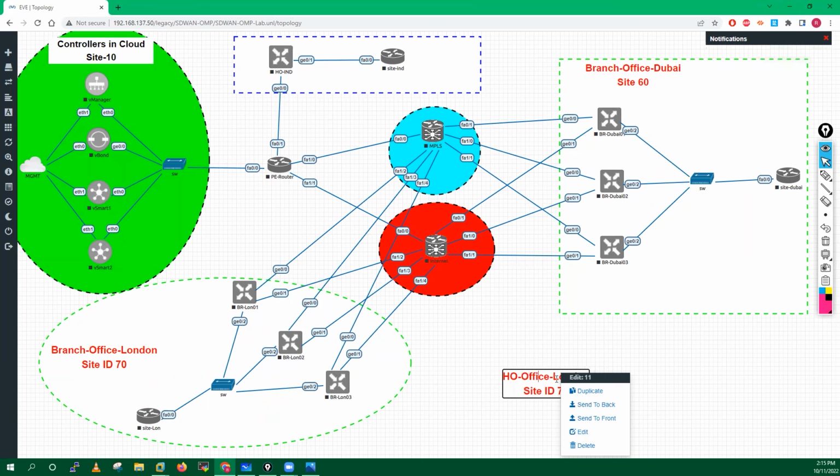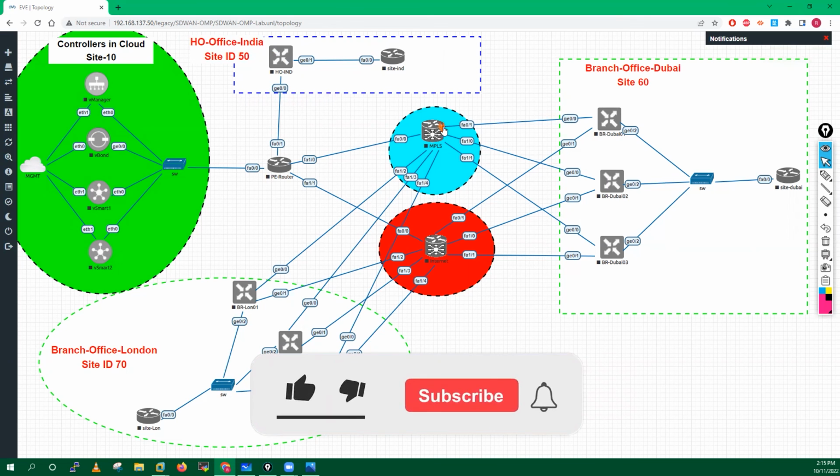Head office India, and let's suppose the site ID you want to give is 50. So you can put this here. Now, apart from this, guys, we have to provide some IP schemes and all. So let's do these things in the next part.